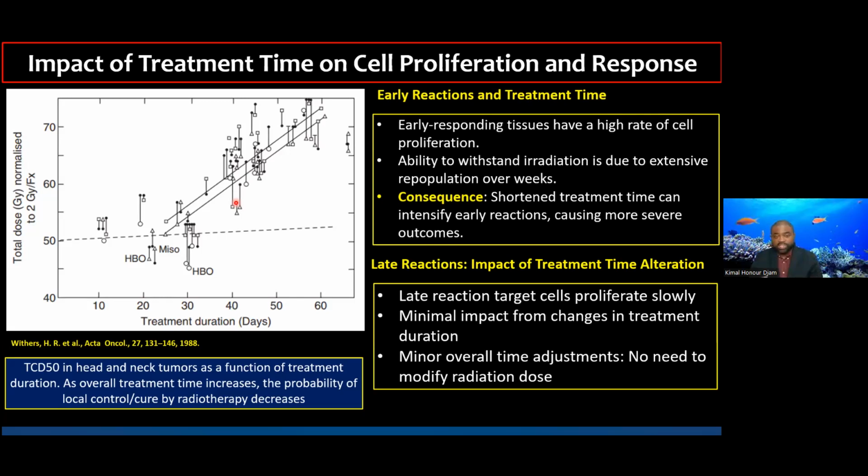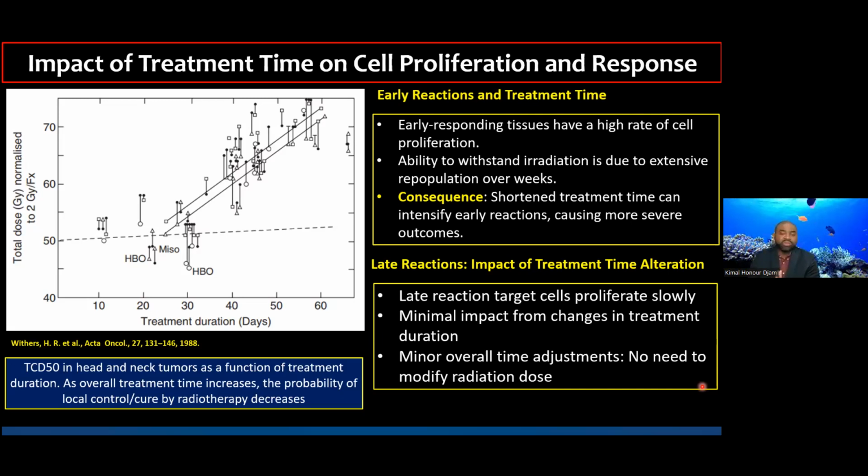Essentially, the effectiveness of this particular treatment regimen, therefore, is drastically affected if we do not take into account this rapid repopulation. And so what then is the clinical relevance? In other words, the substantial impact of repopulation on effective dose underscores the importance of meticulous treatment time and dose planning in order to achieve optimal local control of tumors, especially in sensitive tumors like head and neck, or sensitive areas like head and neck.